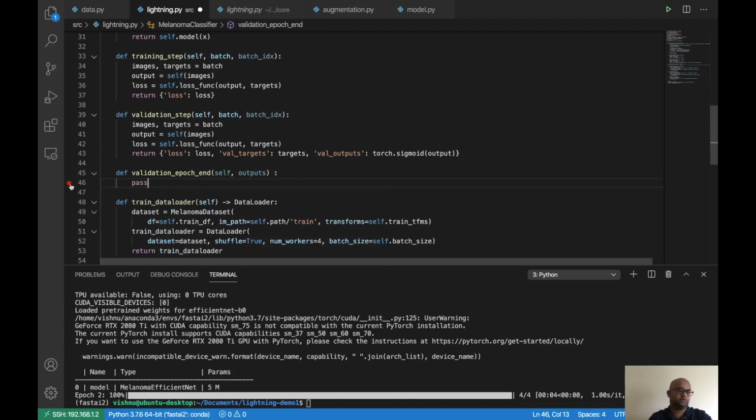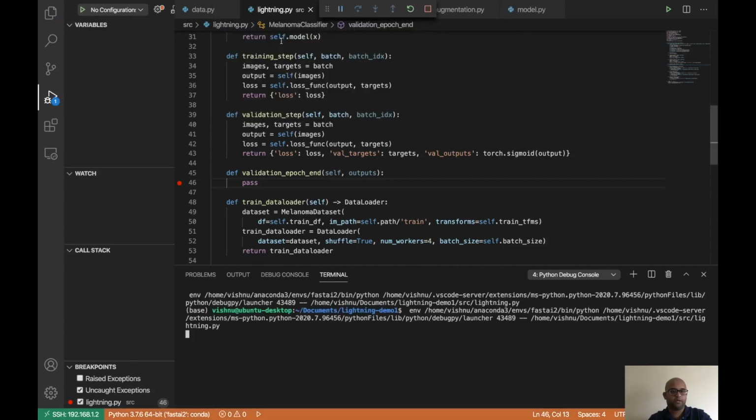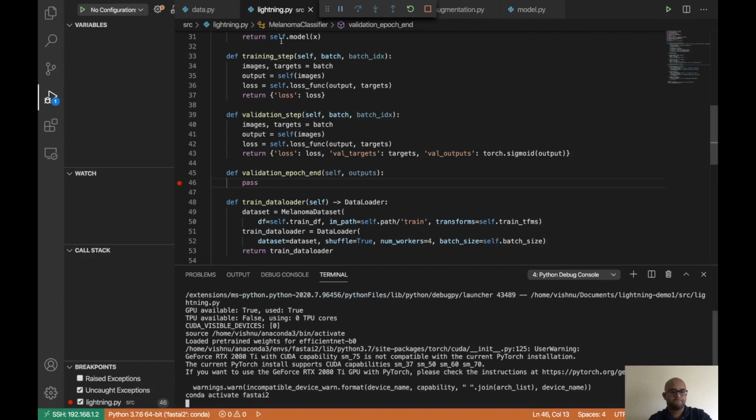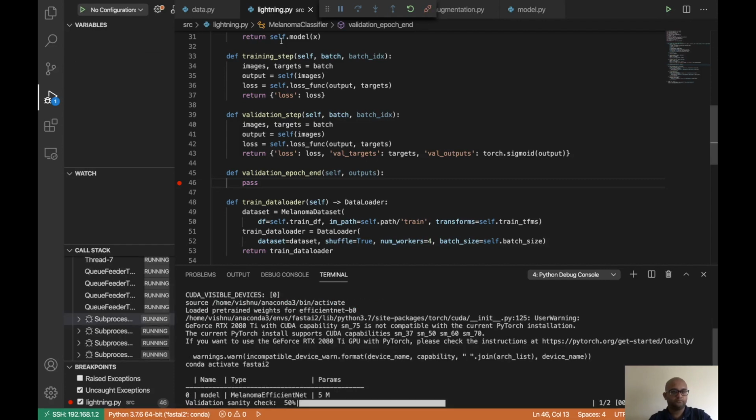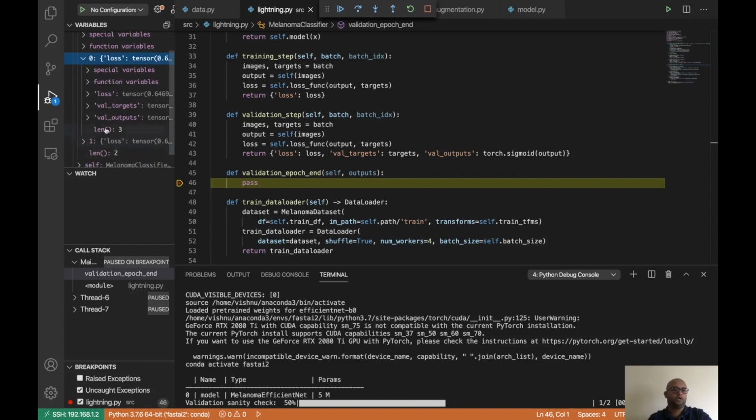let's say debug here, and say debug. I hope it should run Python file. Okay, let's wait for a minute. Okay, so we got here outputs, right? So what does output contain for each step? So here I think it ran 2 steps. Okay, it's a list actually. And in each dictionary you have loss, val targets, and val outputs. This is what we have. So what we have to do is accumulate all the losses, val targets, and val outputs in separate tensors or arrays, and then pass it to the evaluation metric.